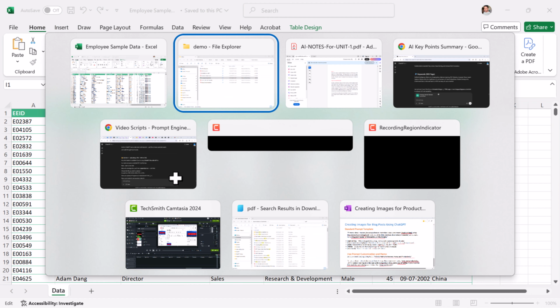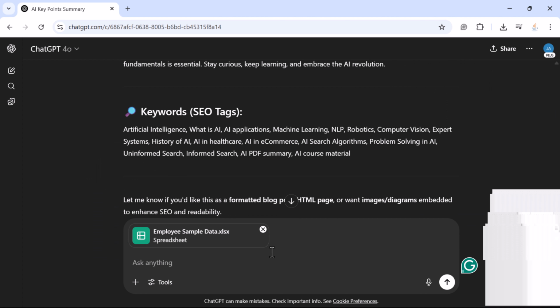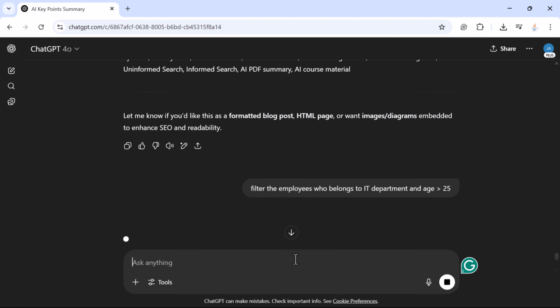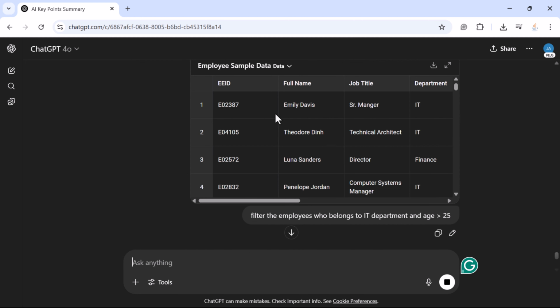For example, go to ChatGPT, and let us ask: filter the employees who belong to IT department and age greater than 25. Just submit the prompt, and there we go.